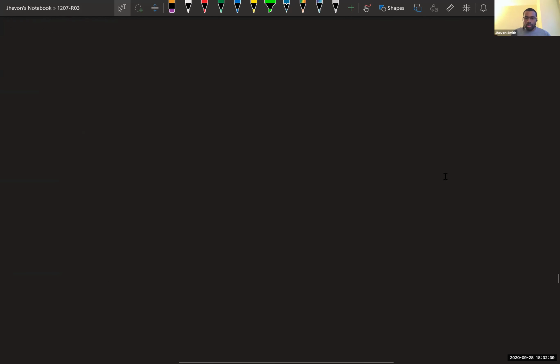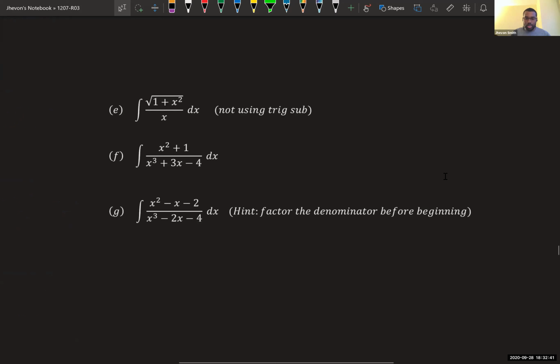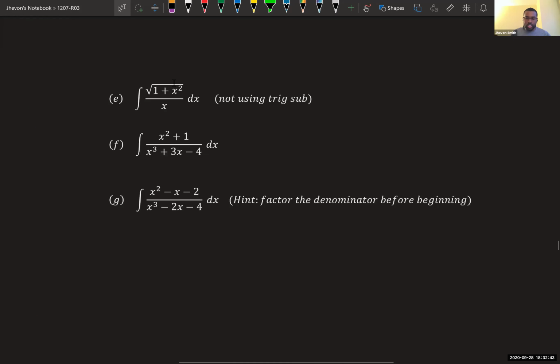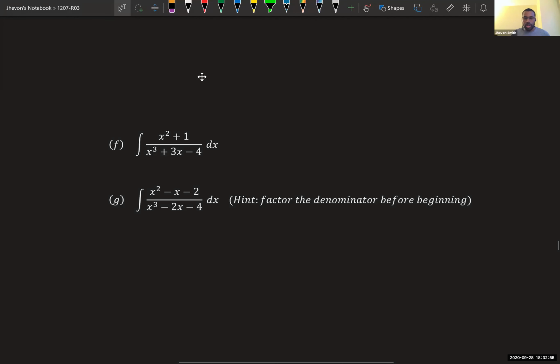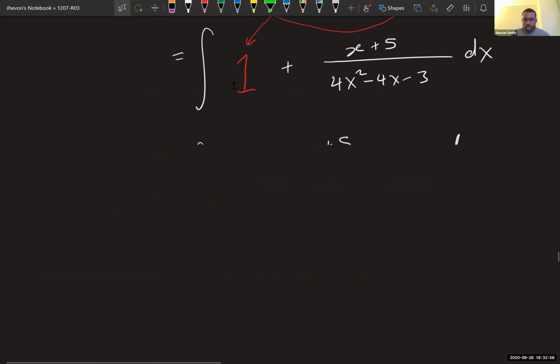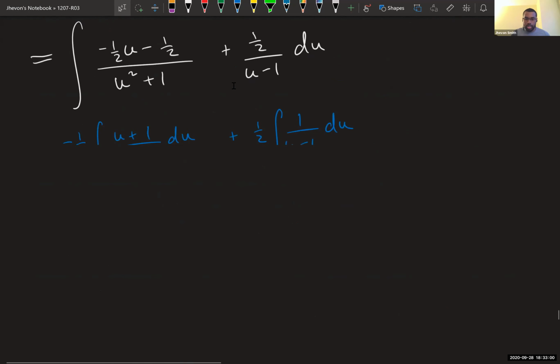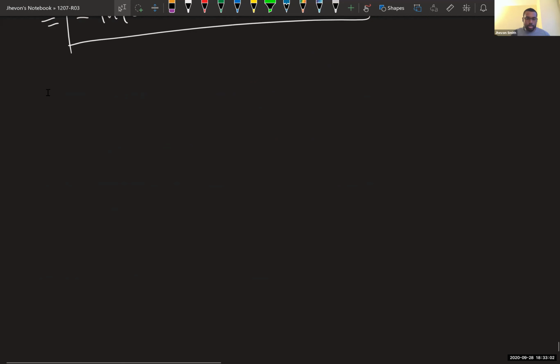And so I guess an additional moral of the story is, don't forget your integration strategy. Once you see a new integral, you still run through that thing in your head. Is it a basic rule? Can I simplify it to be a basic rule? Would a substitution work? So you still should be thinking all these things before you even try to apply partial fractions. And so right here, you'd realize that, because of that cosine in the numerator, a substitution would actually be a wise thing to do.